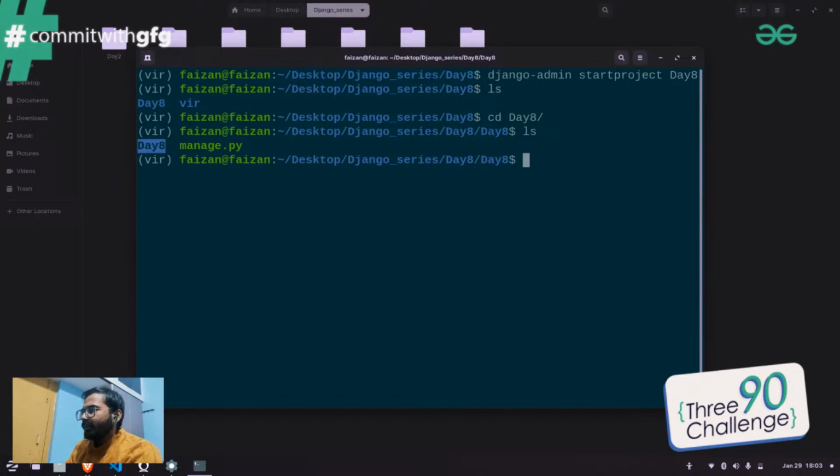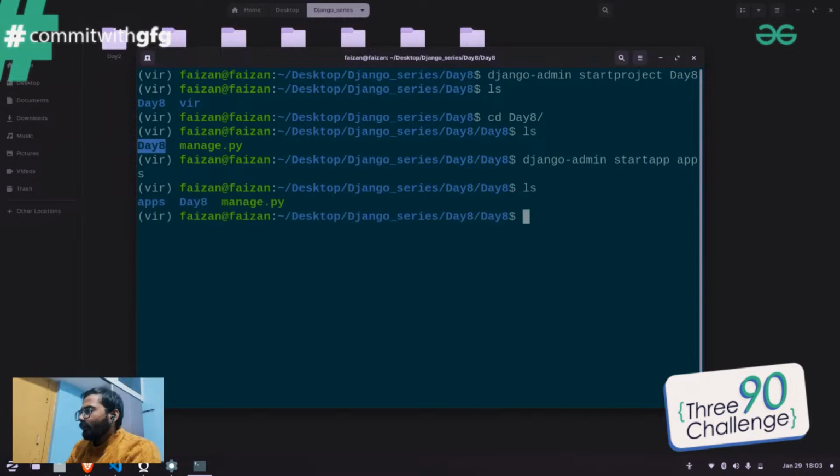Inside this project I want to create an app, so I say django-admin startapp, and here I give my app name as apps. It is preferred to give the name apps, right? Once I do that, as you can see, we get this app over here.